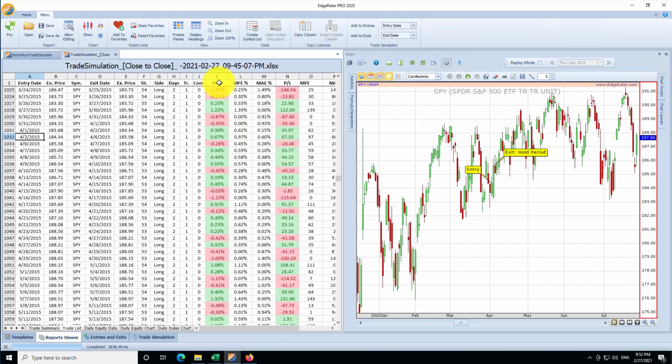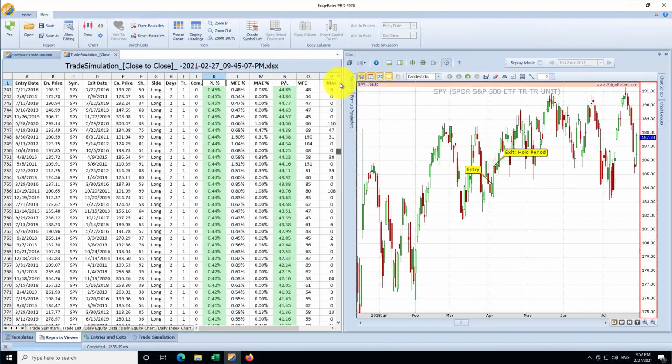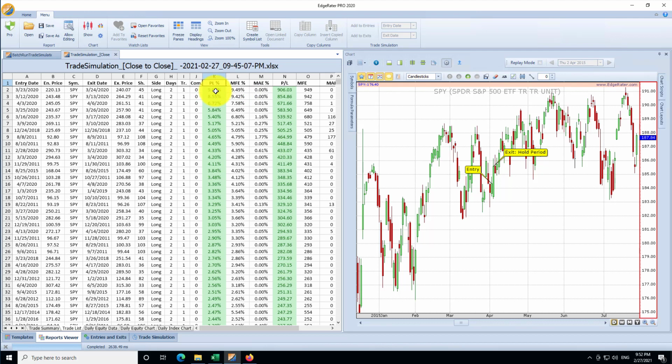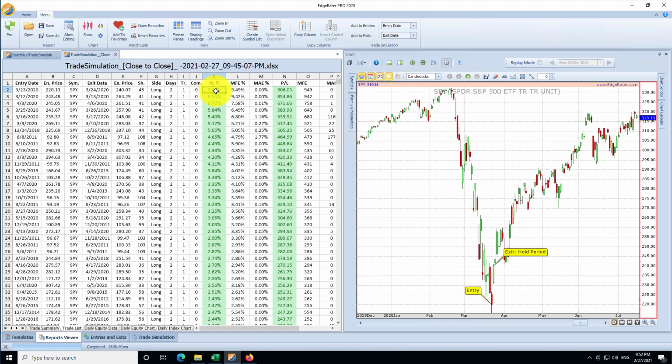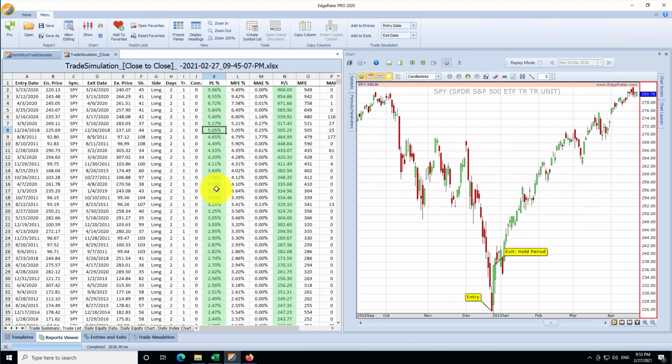And you can also simply sort in EdgeRater too by clicking on a header row, so you can find the biggest percentage gain was a 9% gain in one day, which occurred 3/23/20. I think we will remember that day. And so here you entered on the close of essentially the low bar, and then exited on the close of the following day. 9% gain in one day. So that's just an example of the way these reports are hot linked to charts, and how it's sometimes better to view a report in EdgeRater, but you can also open up the report in Excel, which I'll be doing later on to show a special technique you can do in Excel.